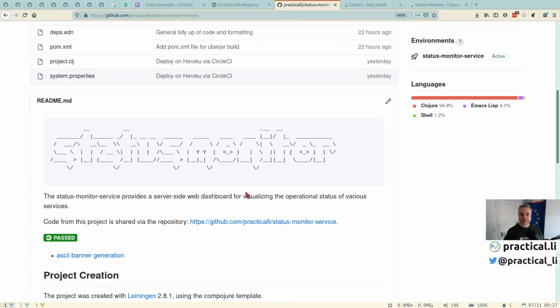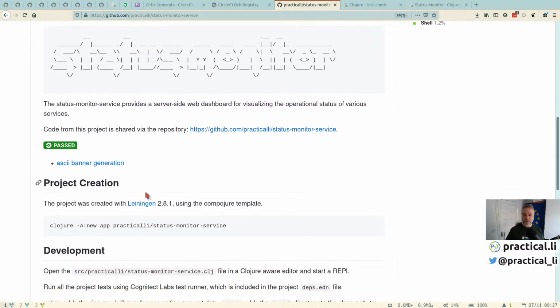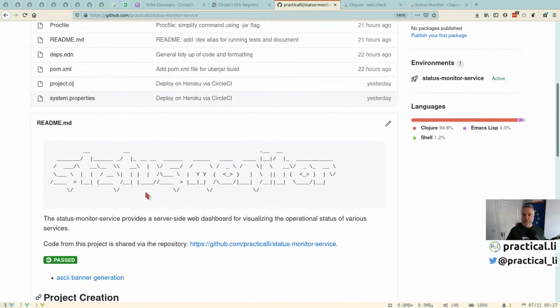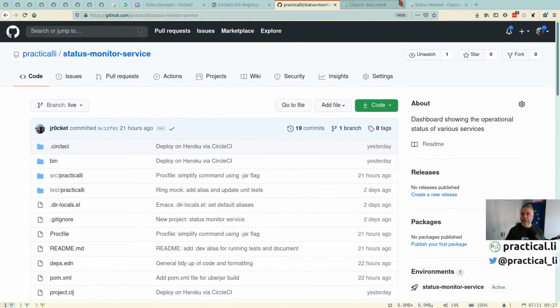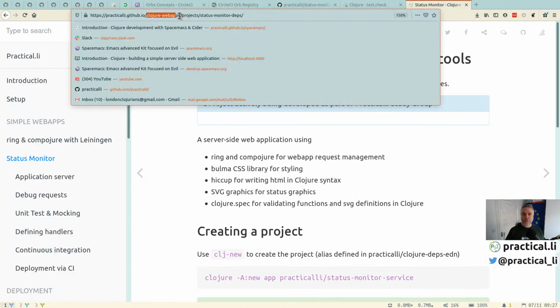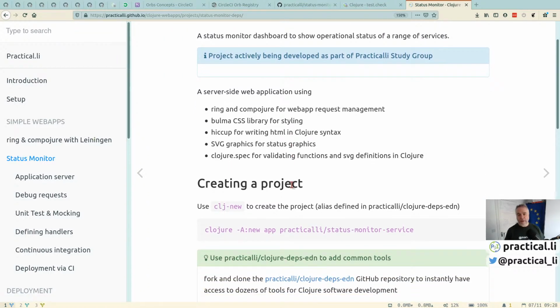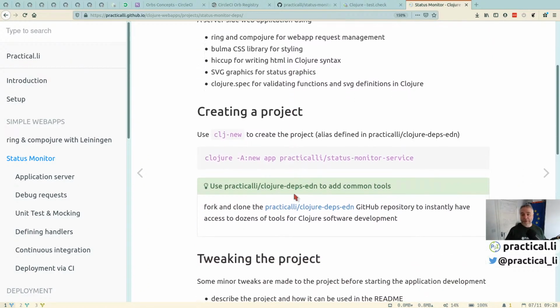And so in the status monitor project, did I have a link? I didn't put a link to here. Oh, I should add that. So we've got this status monitor. If you go to the Clojure Web Apps book, in the projects, there's a status monitor section, and this walks through building a very simple, purposely simplistic Clojure web app.